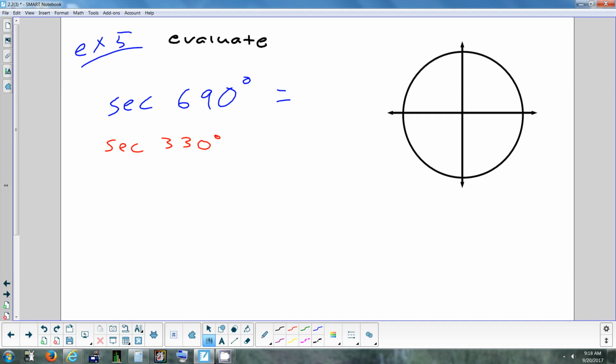Now, is that a multiple of 30 or 45? Multiple of 30. So this would be 270. Now, this is 0, but it's the same as 360. Goes all the way around. So 330 is maybe about right there. It should be closer to 360 than it is 270. Any questions on why I put that there? Because that's going to be the whole key. Now when I make my triangle, you should pretty clearly be able to see which side is the short side, which side is the long side.